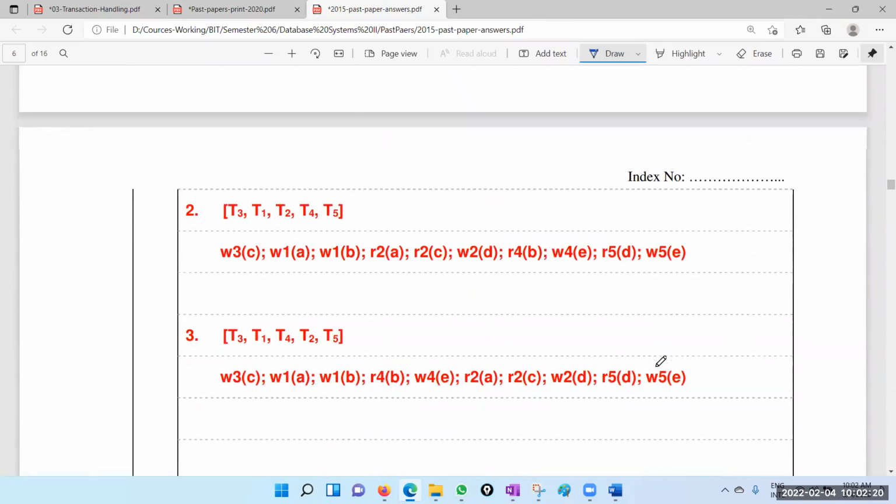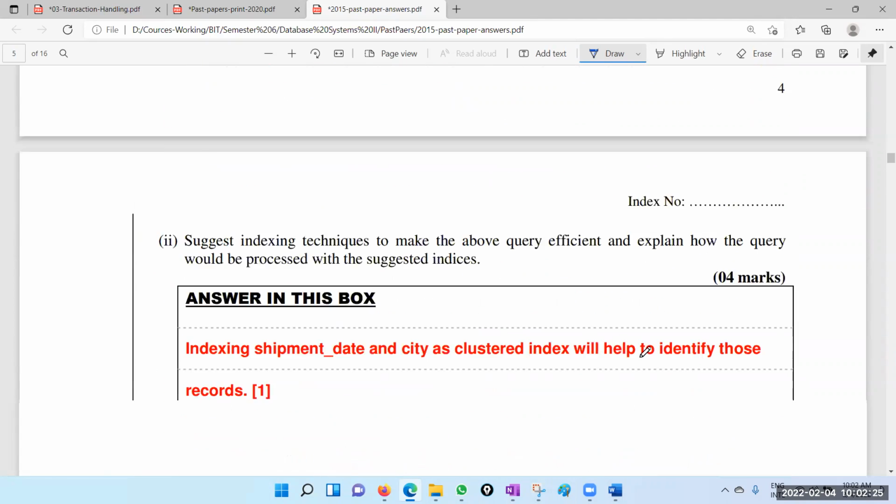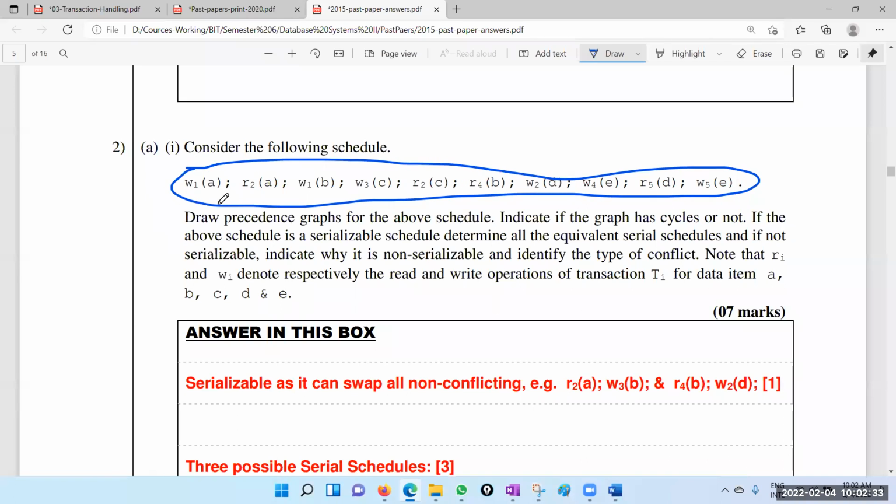Now we read a similar question. It is the same schedule. For this one, you have to write down which locks are acquired at each level, which lock is released at each level, and you have to write it in detail. Right, do it now. Now you know what to do. And assume that now this is write 1A, write 1B. Right, there are no more write 1 operations, so you can assume that here transaction 1 will be committed. That is what the examiner is telling.